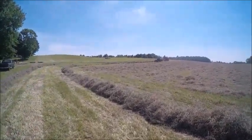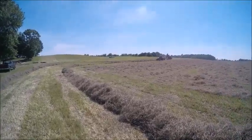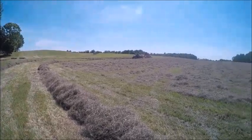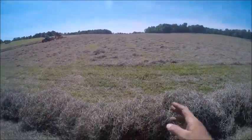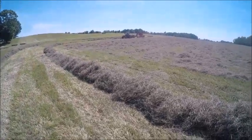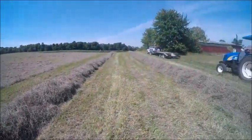There's almost one trailer loaded over there, and my dad's baling up these outside rounds here so we can get them picked up and make our back and forths so we don't have to keep running over these. And I'll get that other trailer taken back and he'll start loading that one.